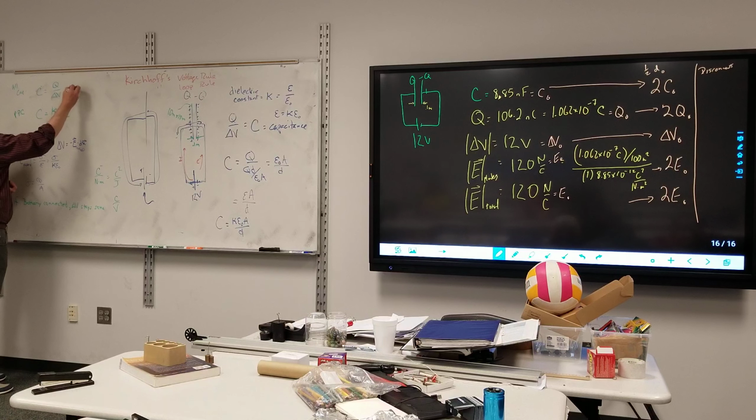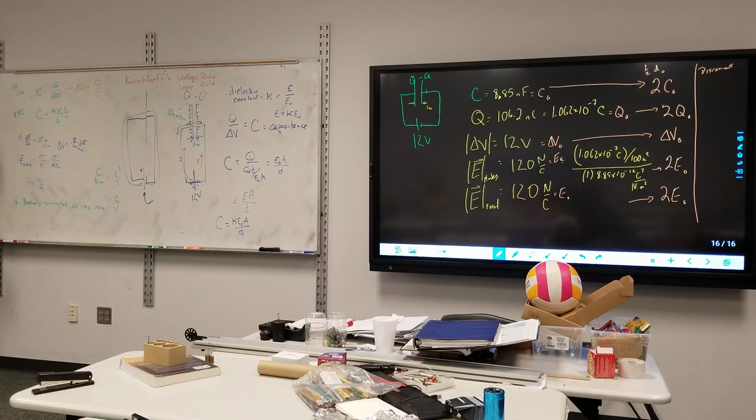I could have also realized that my voltage is Q divided by C, charge divided by the capacitance. The capacitance here is dependent upon the geometry of it. So, will my capacitance change if I disconnect the battery? No. So if capacitance stays the same, it's a question of, does my charge change? And if the charge changes, where does the charge go or come from?